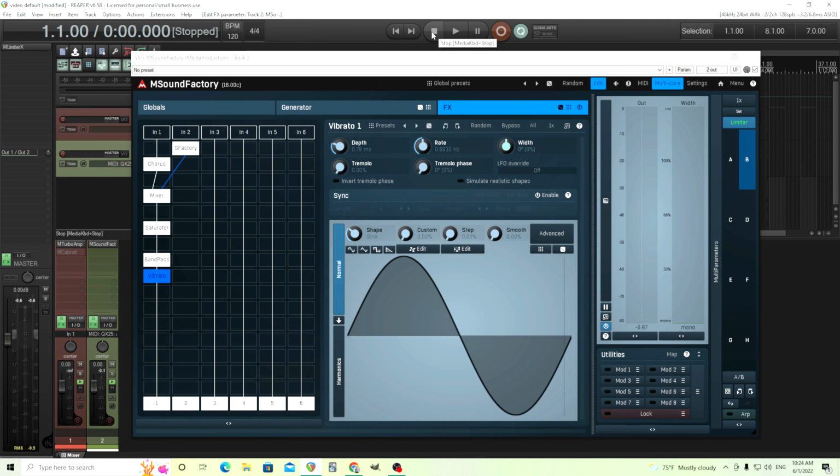So now we have lots of moving parts, and for me, this is sounding pretty good.